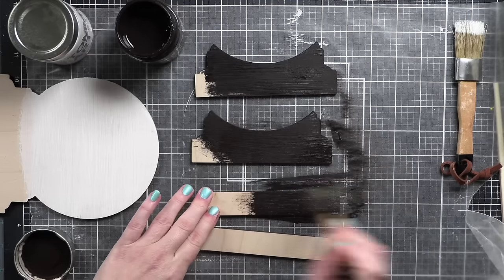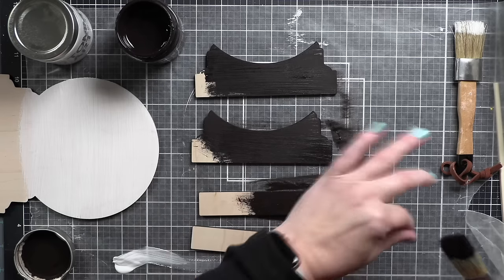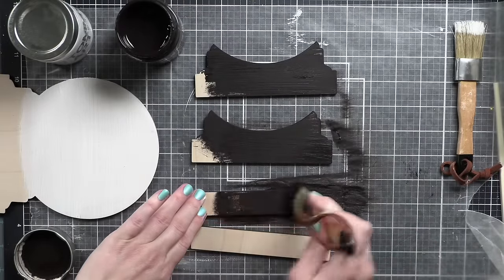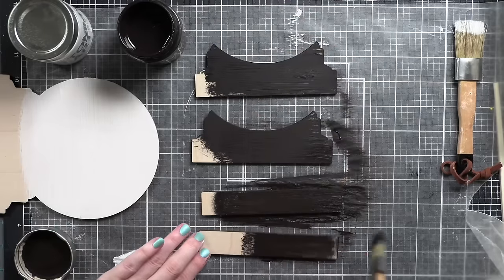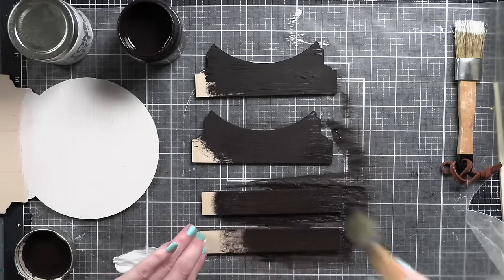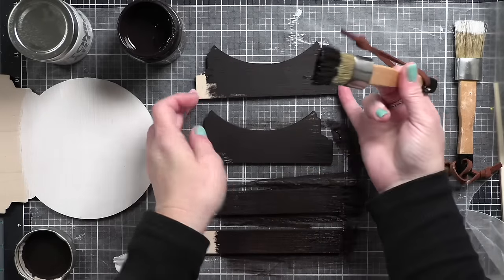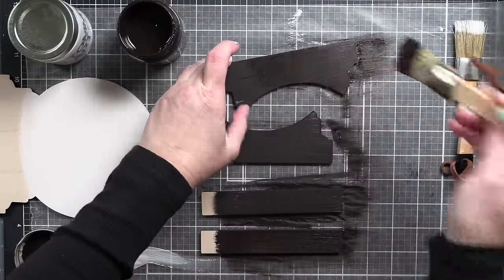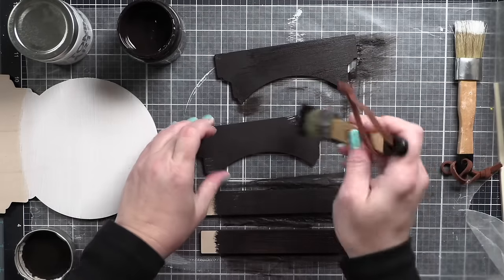I am painting with this brown-black color — I really like it because it's not all the way brown and not all the way black. I briefly considered staining the base of the snow globe, but I had the paint out and went with it, and I'm super happy with the results. I think by the time we add rub and buff, that is going to make this magical — if I can do a play on words with our Snow Magical finish.